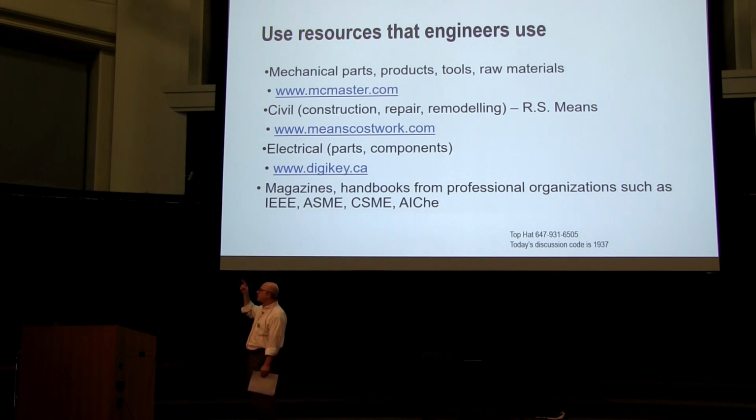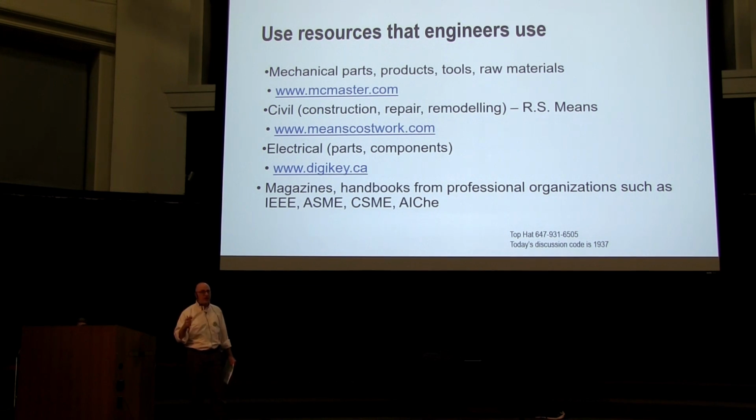So with McMaster-Carr, RS Means, DigiKey, with all of these things. And if there is no engineering source that you can think of for what you need to find out, go to the second floor of the Sanford Fleming building, go into the library and talk to a librarian and ask them to help you find something that will give you clear information quickly. And that information is not in long, dense paragraphs that are hideous to read. It is in tables and other things that just give you the information.